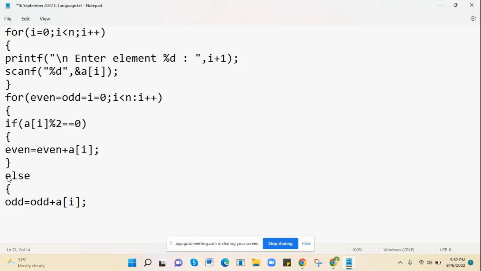It means if the value is even, add that value to the even number. If that number is odd, add that number to the odd number series.